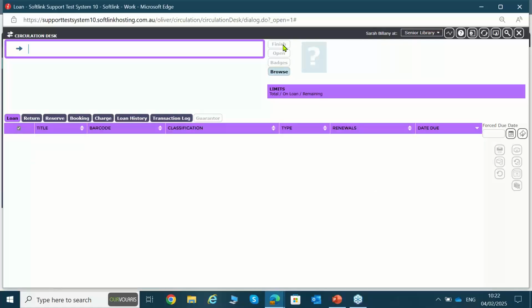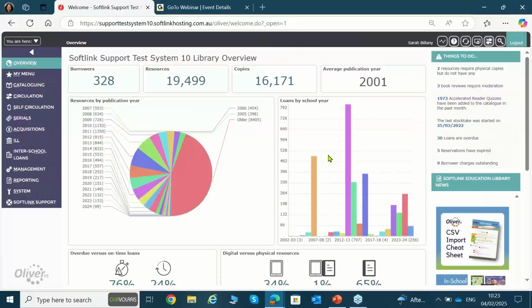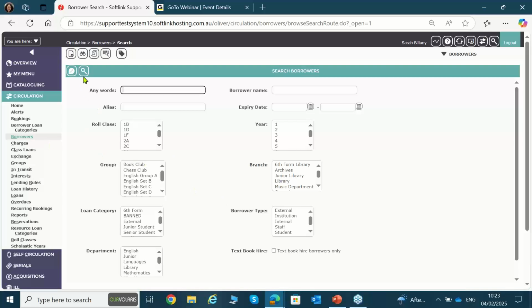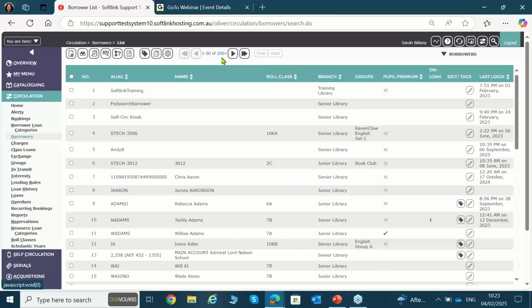Now, if you'd like to print off reports relating to badges, there are 2 that I would recommend. The first one is if you want a list of everybody who's earned a badge within a particular time frame. It can be quite helpful. So under the circulation menu, if I go to borrowers, perhaps I want to bring up a list of absolutely everybody. So I'm going to search for all of my borrowers. I'm going to press this 200 plus at the top there. So when I generate my report, it's going to get everybody, not just the first 200.